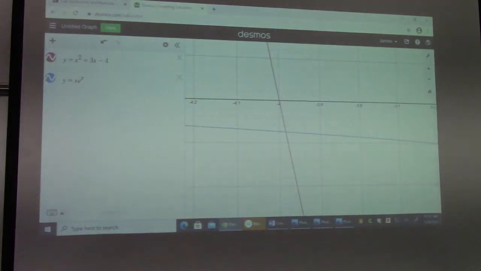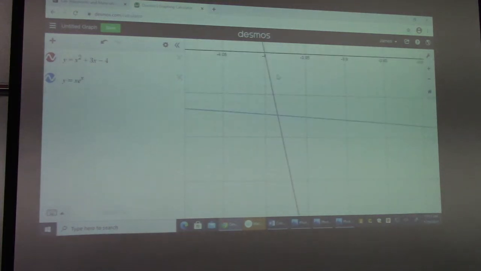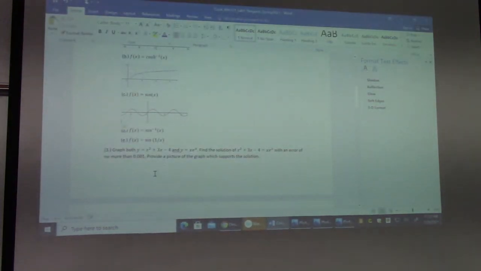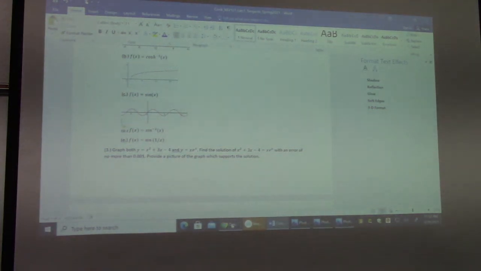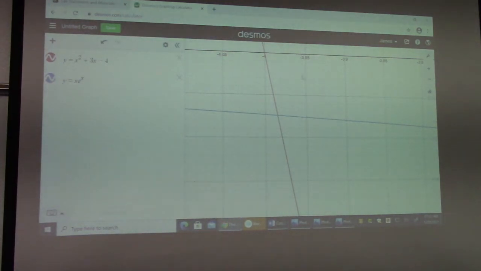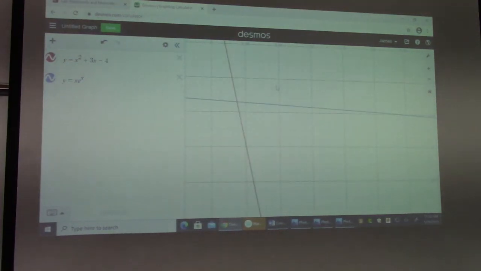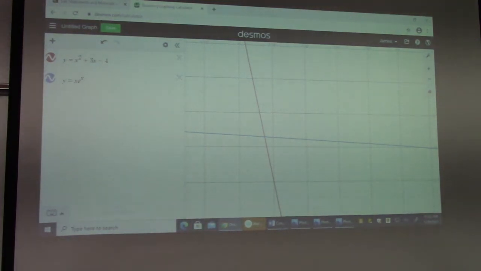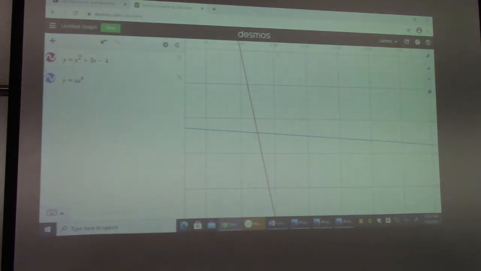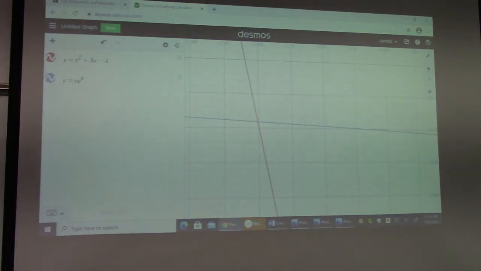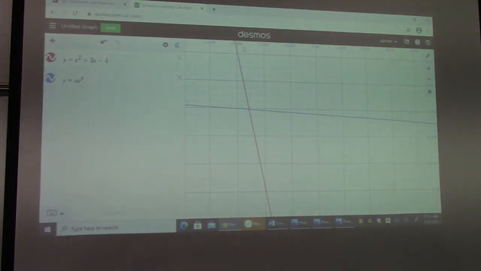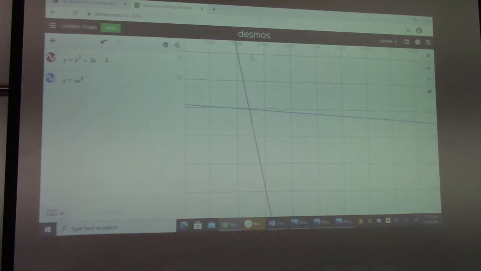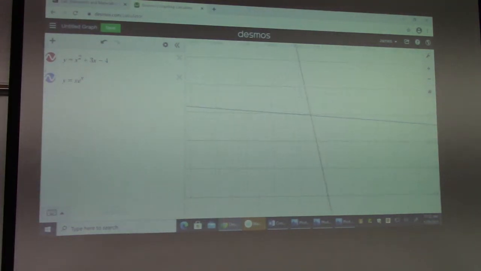So you can zoom in like this. And what accuracy did I ask for? With an error of no more than 0.001. So how far do I have to zoom in to get that? I'm not close enough yet, am I? So now what are these divisions, like, how much? 0.02? So still got to go closer in. Now each one of these is 0.01, right? Let's see here. How far is this division now? 0.02. So it's 0.01. I think I could figure it out from this graph, right?